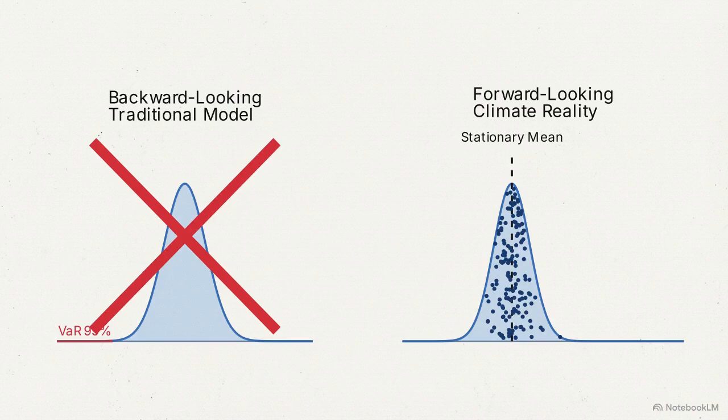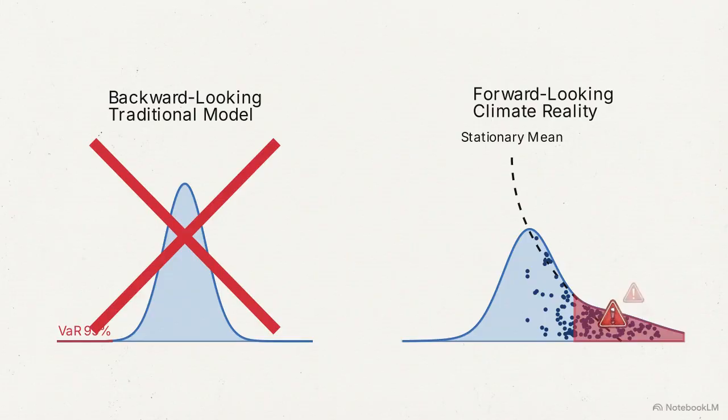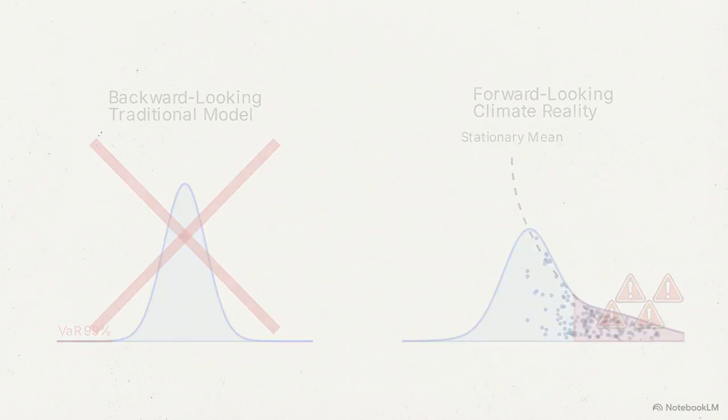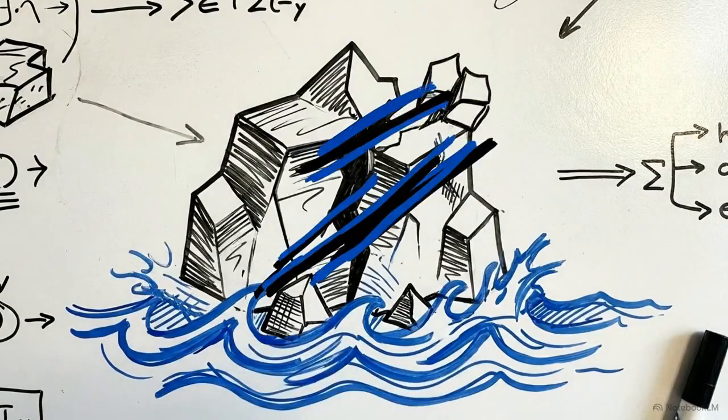Historical normal distribution models assume that variables remain stationary over time. They operate on the premise that past data reliably predicts future outcomes, confining the vast majority of probability strictly to the center of the curve. Physical climate systems and transition policies are nonlinear. Structural environmental shifts continually push probability into the extreme right side of the distribution. This inflates the fat tails, generating statistically unprecedented outlier events that do not exist in the historical dataset. Because the past no longer bounds the future, backward-looking models break down.